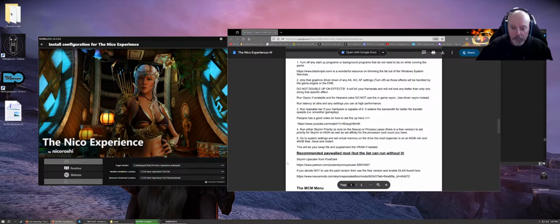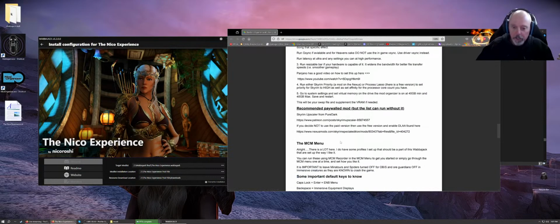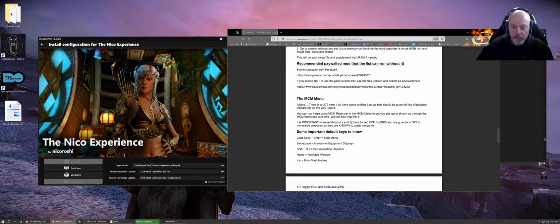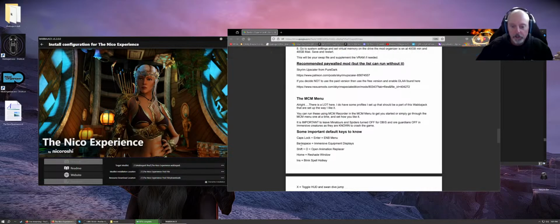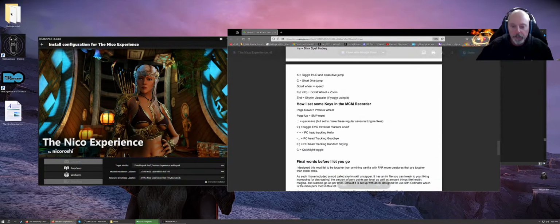recommended paywall mods, which is Skyrim Upscaler. Again, it'll work without it, but I recommend it. It'll run better with it. The MCM menu, I do have some things there that you can do. Also, I put the default keys. So Caps Lock plus Enter will open the ENB menu, Backspace opens immersive equipment displays. So all of those are listed here if you need to know what keys I set things up for.